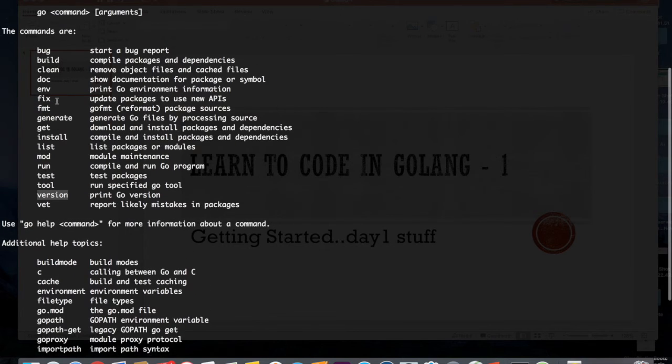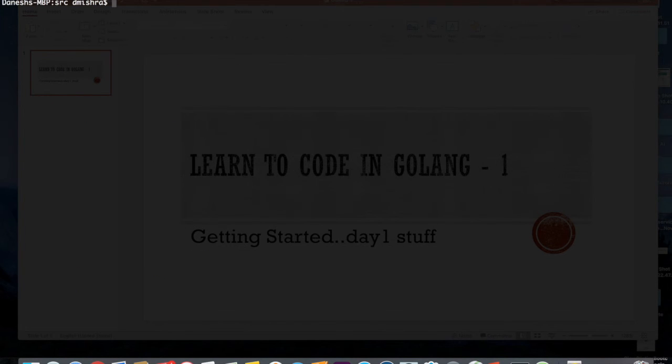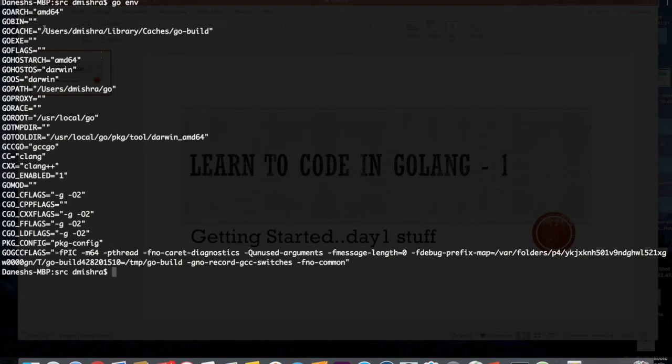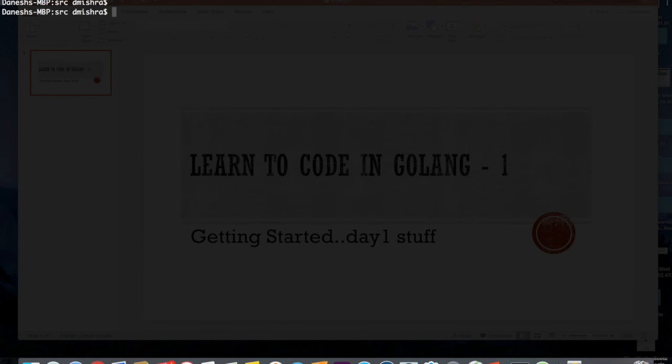Another one you can try in the beginning is if you want to look at your environment settings for Go. You just type go env, and this will give you information about where the Go cache will be stored and what the root is. This is the useful path, which is GOPATH, just like the Java path and all. So really you can just take a look and play around with this.